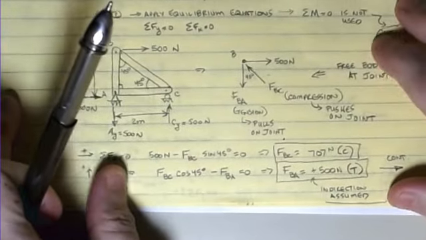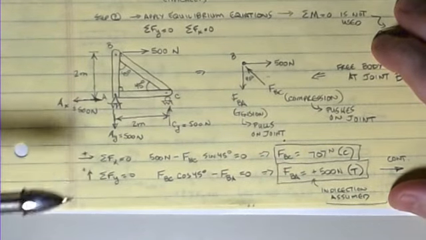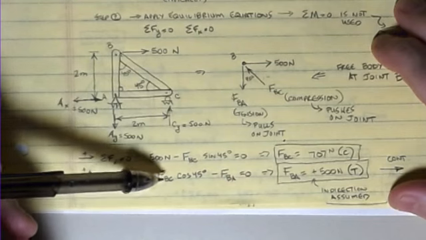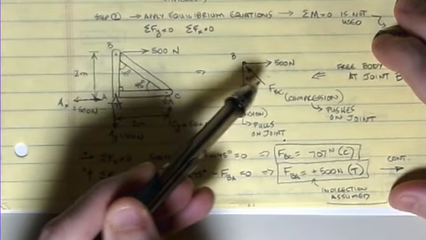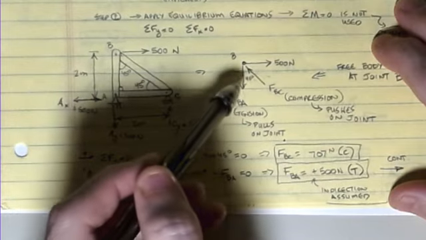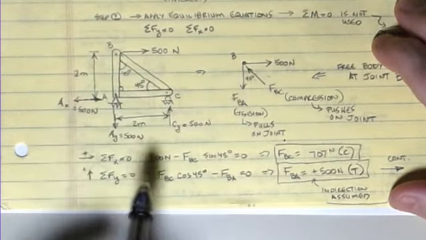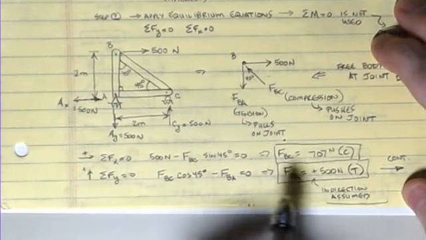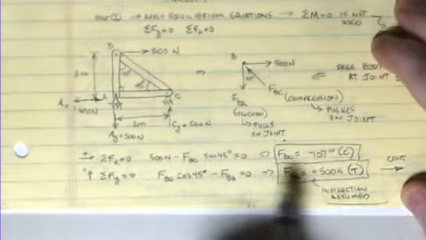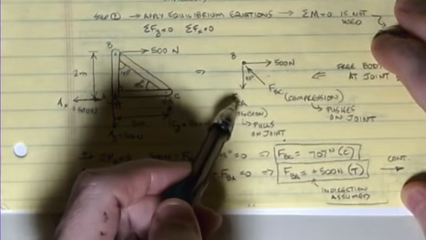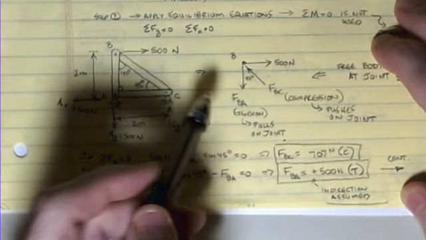Similarly, I can then write my sum of forces in the y direction. When I do that, I get FBC times the cosine of 45 degrees, so that's the vertical component of that diagonal, and then minus the FBA. Now I assumed FBA was a tension value. See how it's pulling on the joint? When I do the math, it tells me FBA is a positive 500 Newtons. In this case, the positive tells me that what I did on FBA is also correct, and so it's a tension.